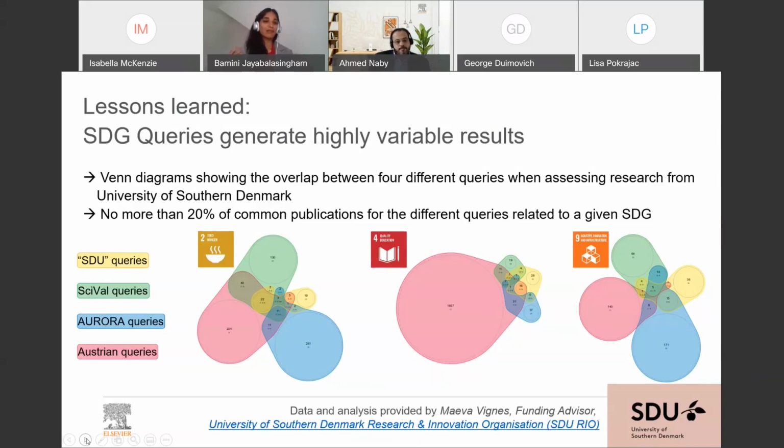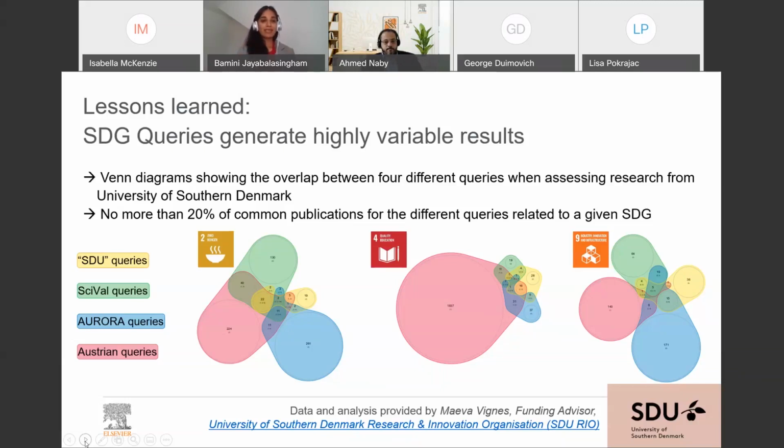So depending on who's developing the query, you are going to get very different results. And that's not entirely surprising because there's so much subjectivity in interpreting what the SDGs are about. It's also a feature of the SDGs that they're meant to reflect what they mean to you or your country or your organization.